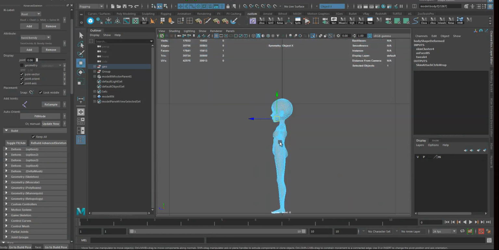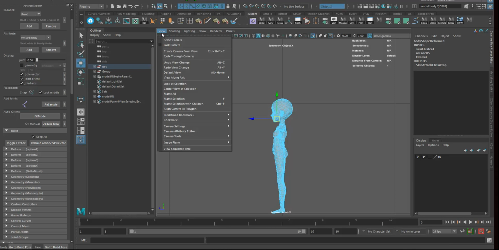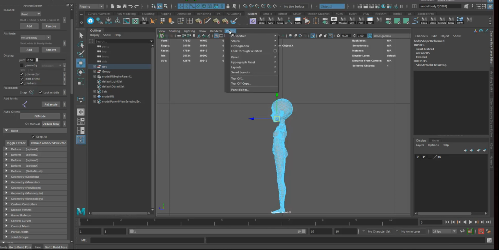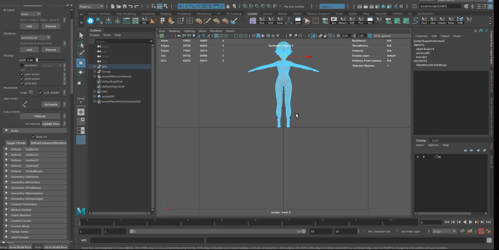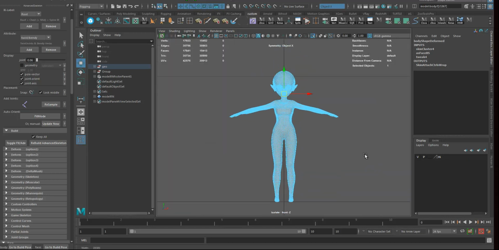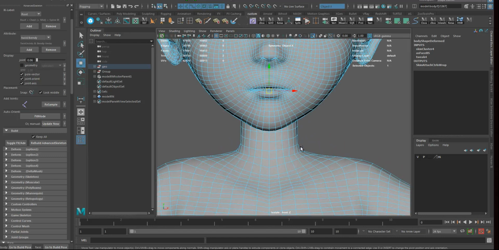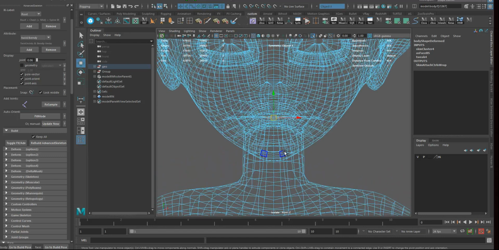Maybe one other thing to point out. Front view? Why is this telling me that's the front view? I'll just go to Panels and I'll hit, what the hell am I looking for? Where's default view? And if I hit default view, blink, there, it flips that front around so it's in the right position. And another thing I noticed as I was going in here, let's hit 4.